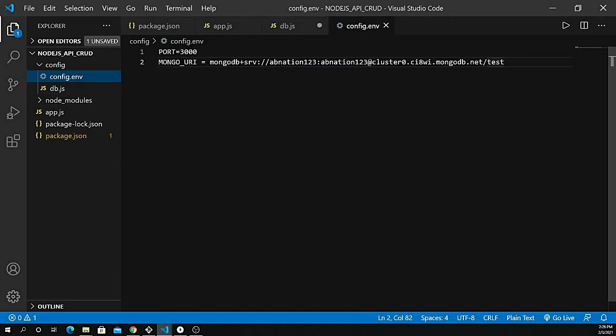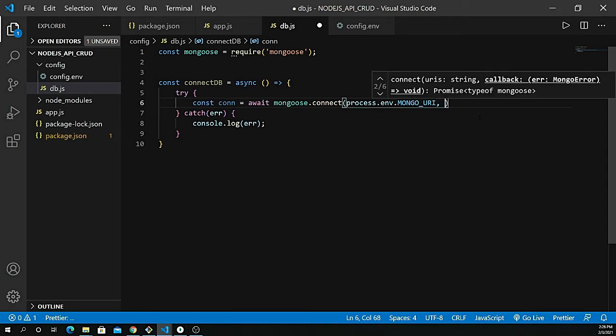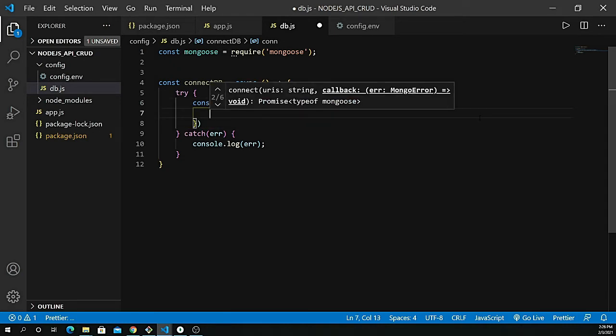So you can see this is the string that we pasted, right? So MONGO_URI. And next thing I need is a comma, and we need some brackets. Inside that, I need to define some parameters to avoid the console errors.